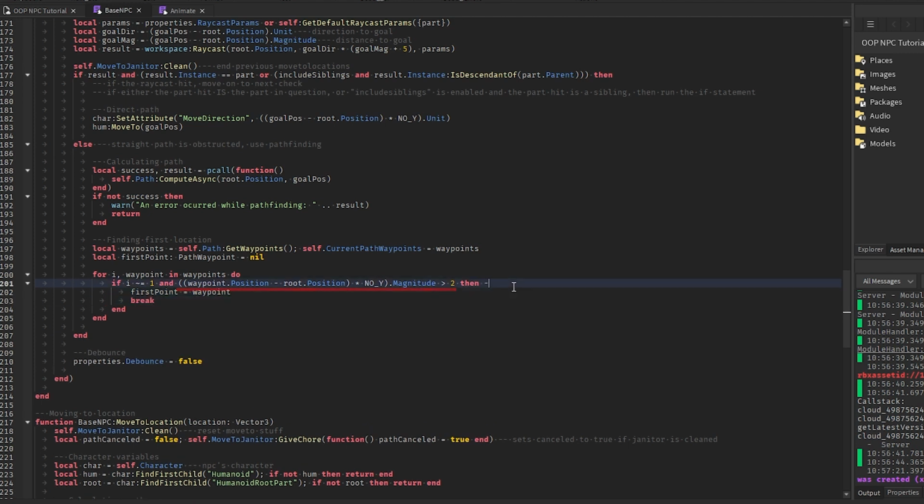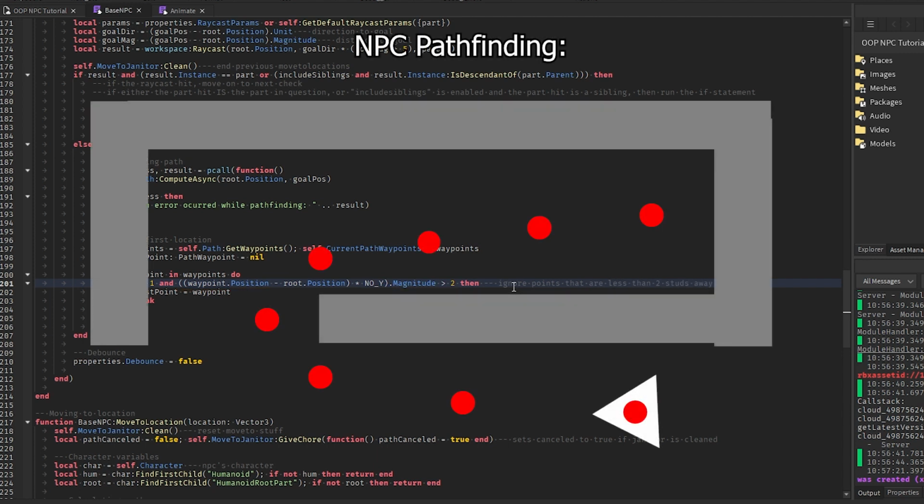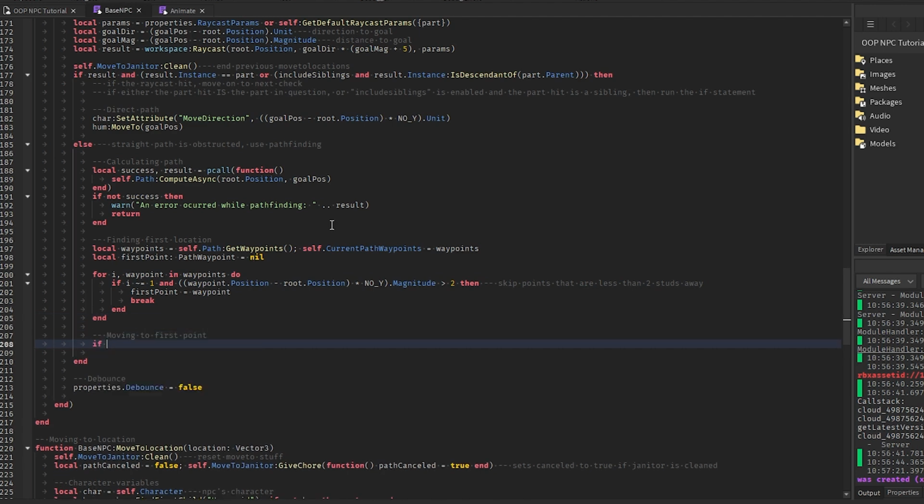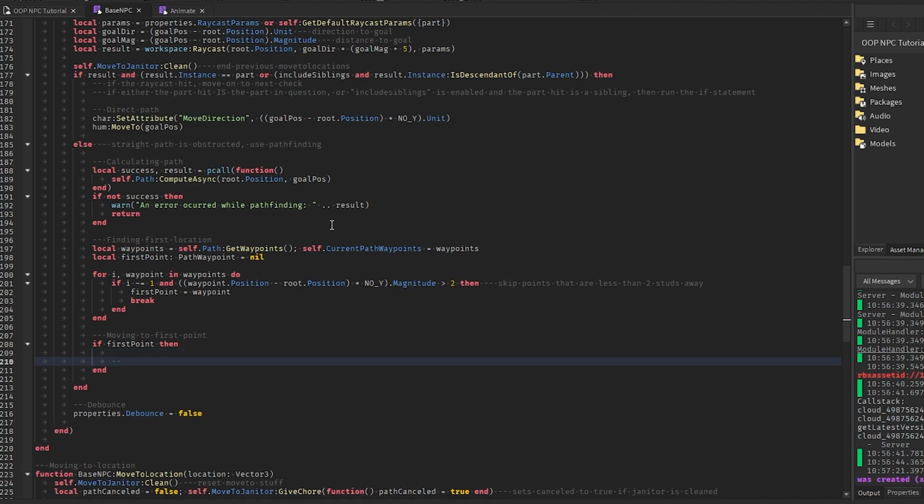The reason we want to ignore any waypoints that are less than 2 studs away is because I came across some issues when playing around with this, where the first waypoint was in almost the exact same location as the NPC, and thus only moving to the first waypoint meant that the NPC would just stand around and not move, if I remember correctly. Sometimes, ignoring waypoints less than 2 studs away leads to issues with jumping over obstacles right in front of the NPC, but I played around with the minimum distance and 2 produced about the best results I could get. After all that, we'll check if the first waypoint variable isn't nil in the case that there wasn't a point found that was further than 2 studs away.